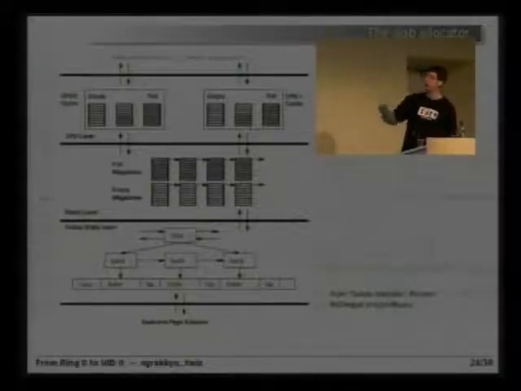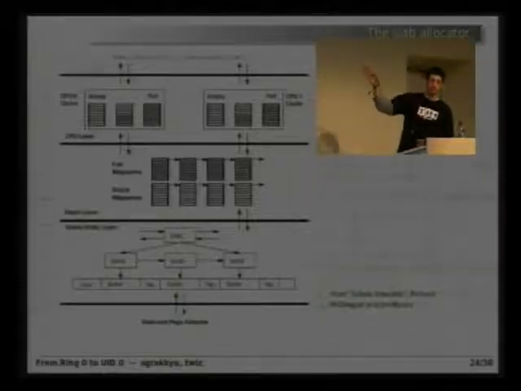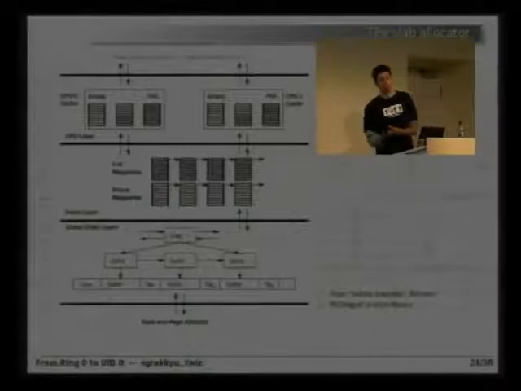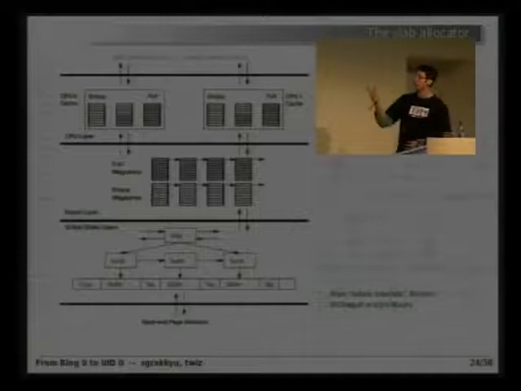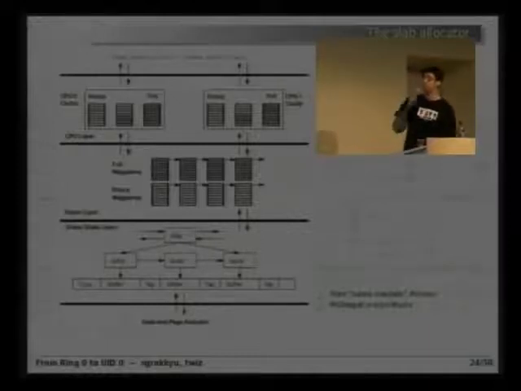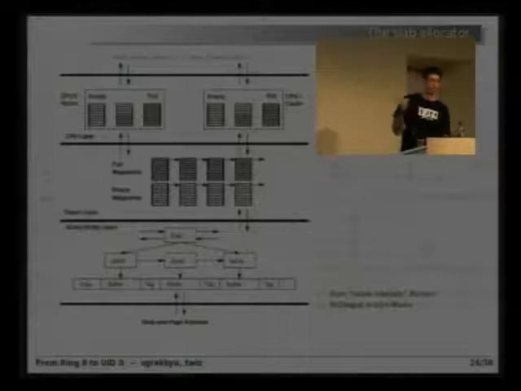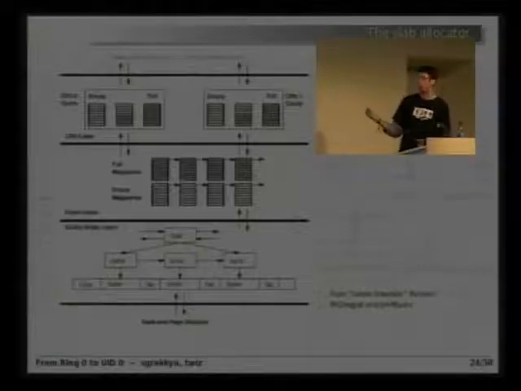So what will happen is, we ask for an object, we check the per CPU cache. This is done because if you have a multiprocessor system, you want to reduce locking as much as possible, so having a per processor CPU cache is good. And if you don't have anything there which is working, everything is full or everything is empty, you go back to the depot layer. The depot layer is only one for all the CPUs, and so contention is handled at this level, and it will provide you a full magazine of objects or an empty magazine of objects.